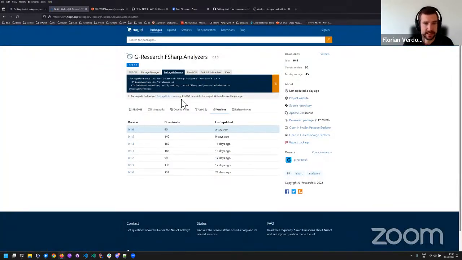So it really gets you the correct text which you need to include, and you can notice that the word analyzers is already in there. That's the way we're trying to mimic and get the SDK as close as possible to the experience that is in Roslyn today. So if users are already familiar with it, it should feel a little bit at home.